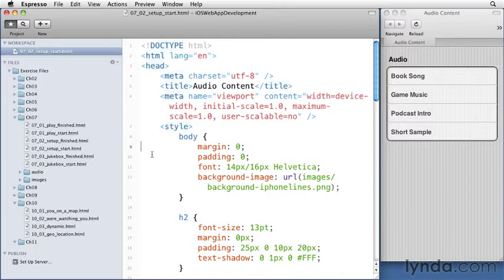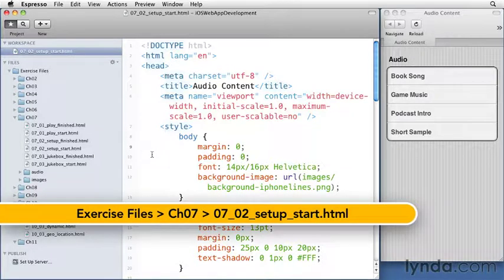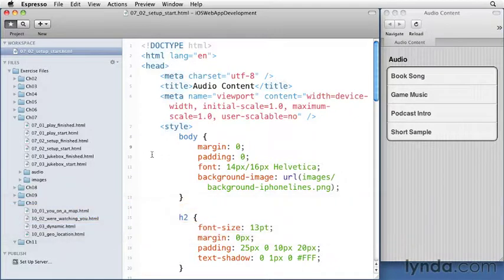Playing sounds with the audio tag is very simple, but writing more custom controls for your audio can be challenging. In order to create an audio player, we're going to do a little bit of setup. Since audio doesn't have a visual component, you have to use something to stand in for the audio. I've set up a list of audio titles that has the style of lists that we covered in Chapter 5.